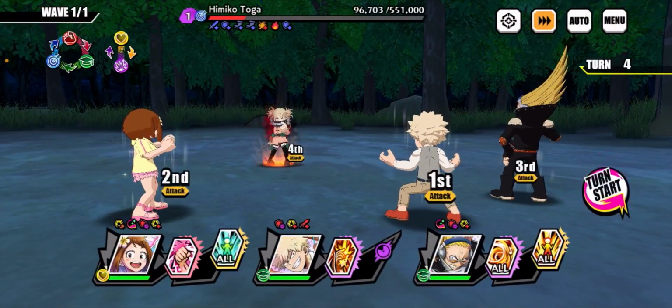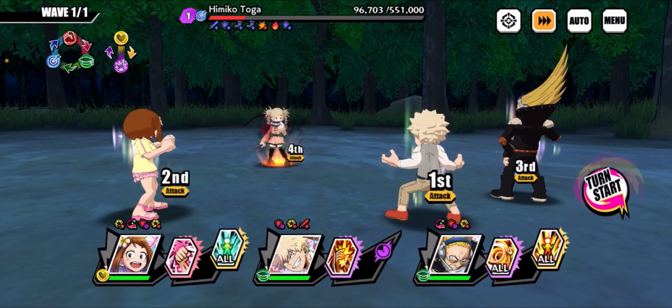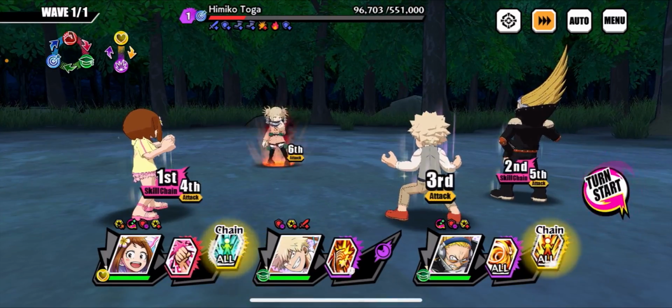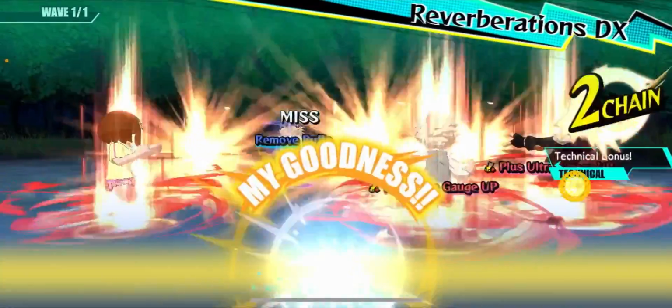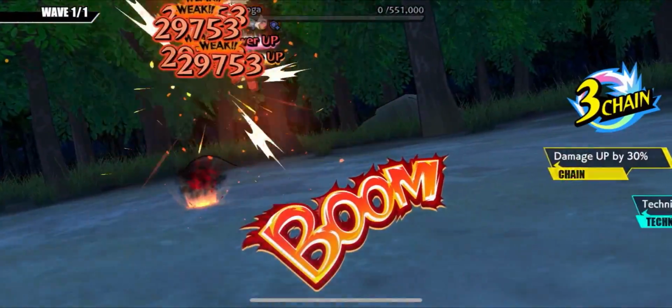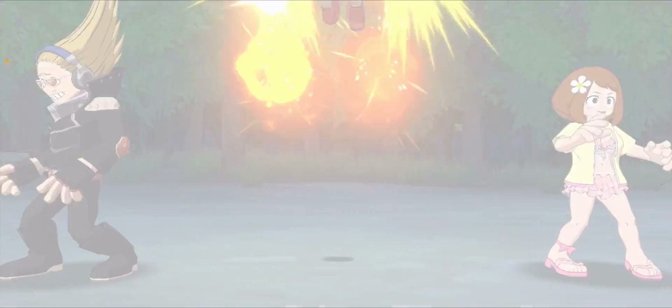But I like the other plus ultra that the yellow one has, that he's able to do the little dance. That one is iconic as hell. So we're basically done with this V Tower right here. So I'm just going to cut, do another V Tower, and then we'll move on to USJ mode. 29k. That's insane.